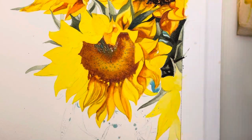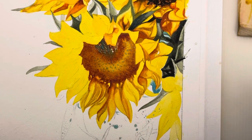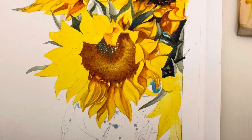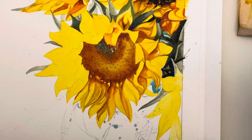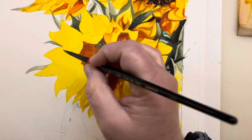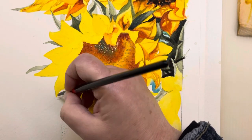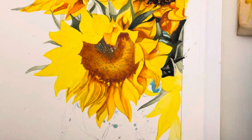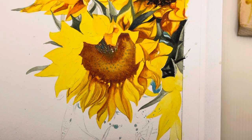Kind of the back of that petal and then the other. So see how we laid in the Quin Gold and then I just pulled with the clean brush and a thirsty brush kind of over there. Okay, I'm gonna get a little Quin Gold, do the rinse. All right, come over to here. I think there's a leaf that needs to go right in there. A little Quin Gold. There's kind of a petal sitting on top of a petal. And then a little in the shadows back here. Wipe my brush. Get a little Quin Burnt Orange.